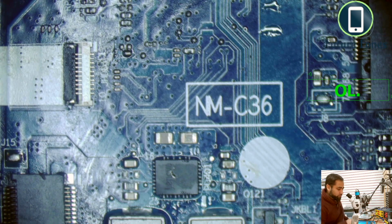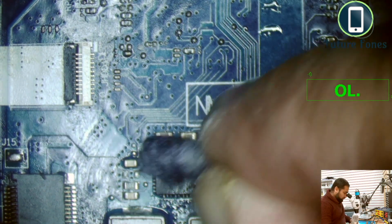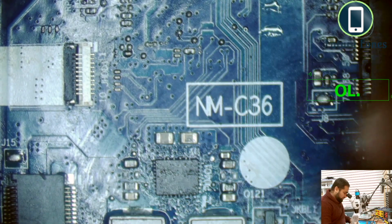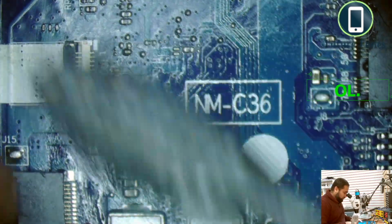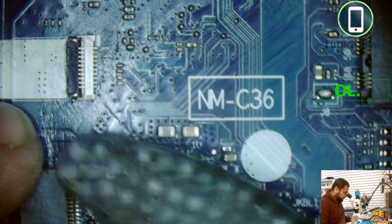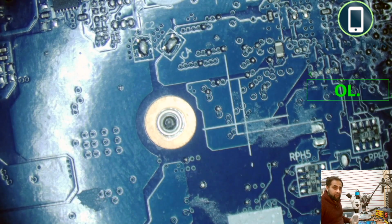and it was drawing more voltage than it was supposed to, and because it was short to ground, this IC was generating 3 volt LDO. However, because it was drawing more power than it was supposed to, other parts of the board were not receiving the 3 volt LDO. So this is done. Now I'll pause this video to get the part out from the faulty board.